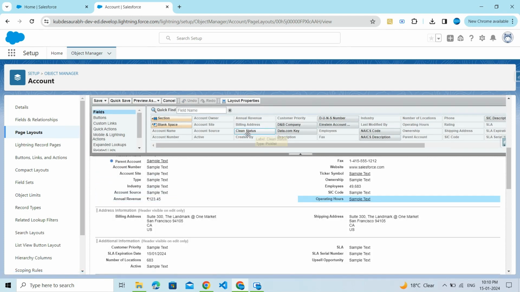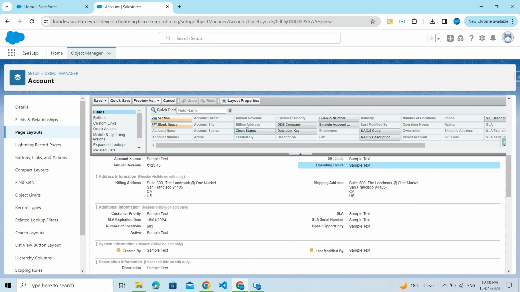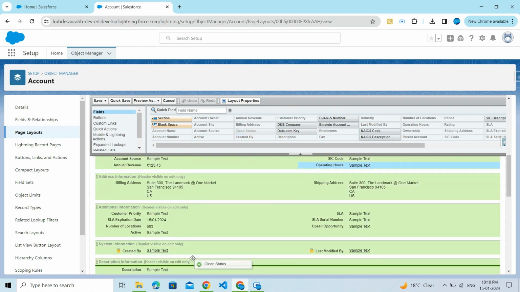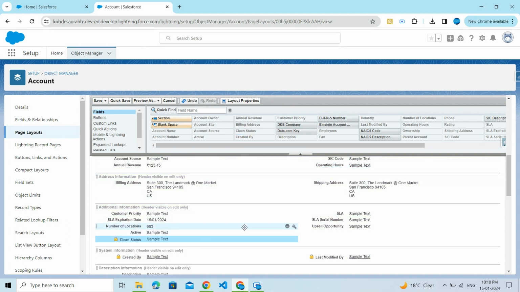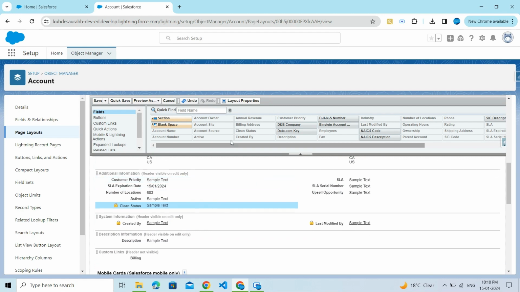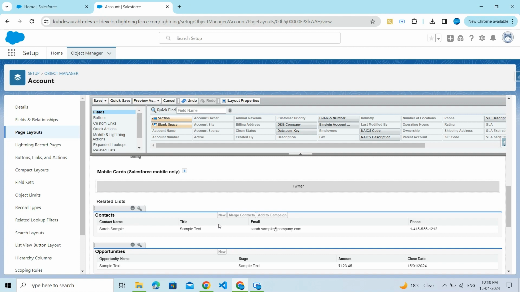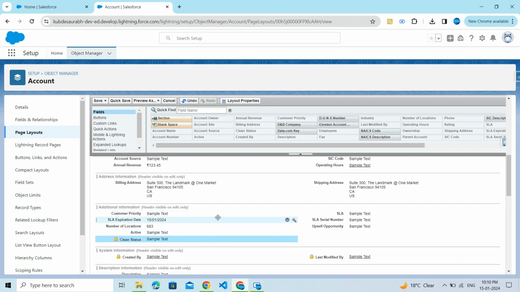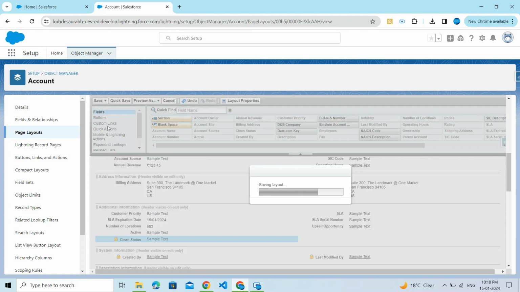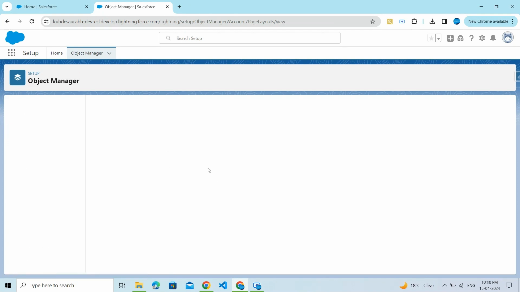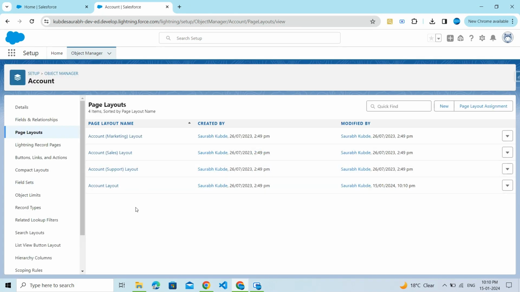Then I want to add the clean status below active. So you just need to drag and drop the fields at the place. Then I will click on save. Now it's done. Okay, the page layout gets updated now.